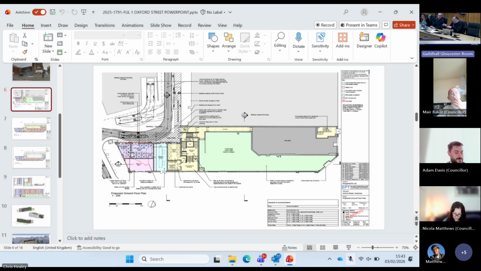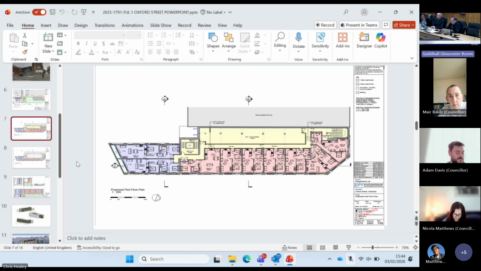Those kiosks will have their own dedicated storage on site in the square, but that storage will be wheeled to this area so it can be picked up by a delivery vehicle, which will be more convenient so that it doesn't have the vehicle coming onto the square, etc. And then if you go to the next slide, please, Chris.